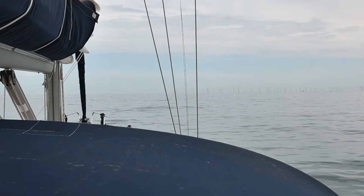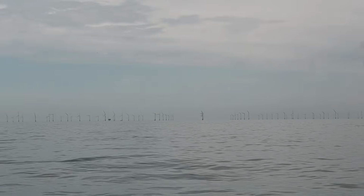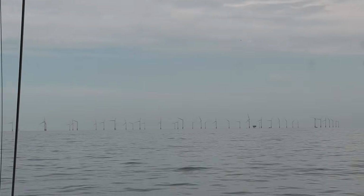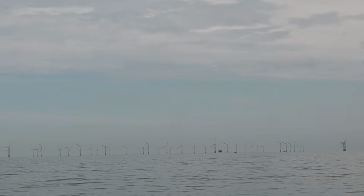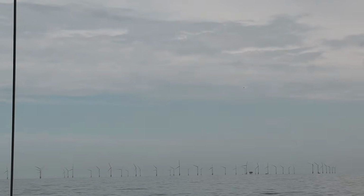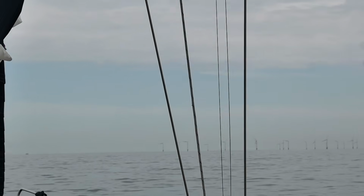There's not a lot of wind today, and I think this is evidenced quite well by yet another wind farm over here. Look, we're not that far away from it now. It's difficult to pick up on camera, but the turbines are not moving. It is as still as it can be. It's a bit eerie, really. Looks a bit like a sort of dead farm. It's really odd. Like there's no one there. No commissioning. But we're just going to skirt around the edge of it.